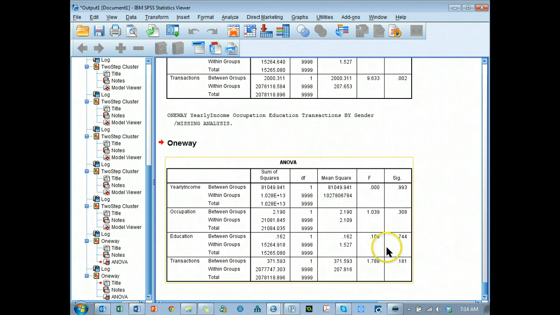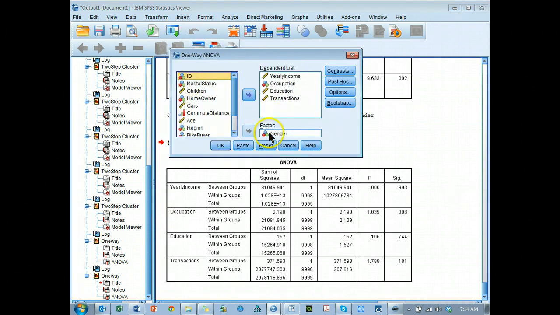It turns out males and females are not significantly different in this particular data set when it comes to any of these variables. So do I need to target males and females differently in my advertising? No, at least not based on these 4 variables. One more time, occupation. Where'd you go? I know it's here. Oh, it's up here.